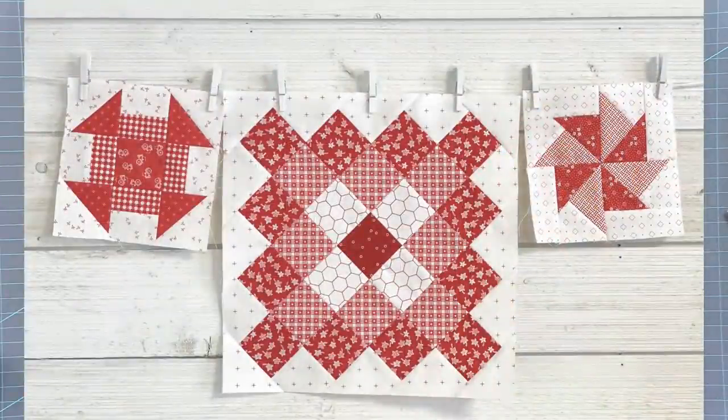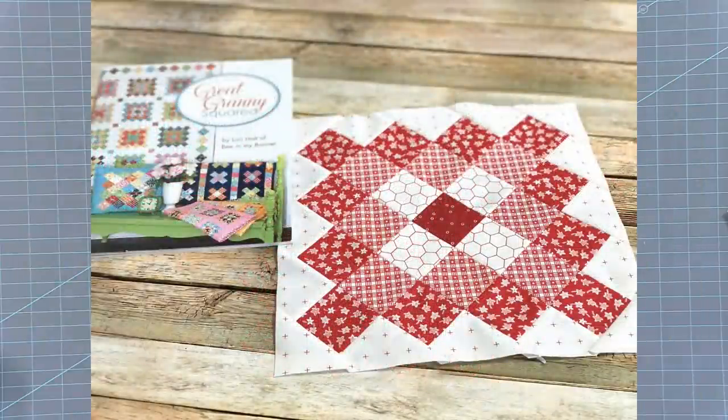So these are her three blocks. The center square is from the Great Granny Squared book on page 5. I'm going to also show you mine in a little bit. On the left is the 6-inch churn dash block from Farm Girl Vintage, page 19. And on the right is the 6-inch vintage pinwheel block from the Vintage Christmas book, page 105. So that's her block. Now I'm gonna show you her first block individually, which is the Great Granny Squared.